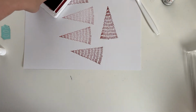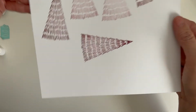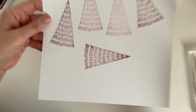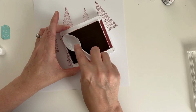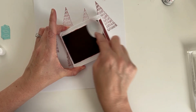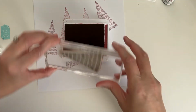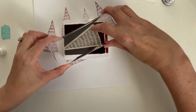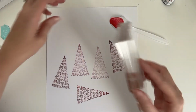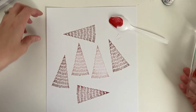Oh, that looks really good. That is much better. I could see a little spot, but I feel like that's much, much better than it was. I think it's just playing around with how much ink is needed in your pad. I've only had this one for about a year, but I did use Cherry Cobbler a lot for Christmas cards last year.